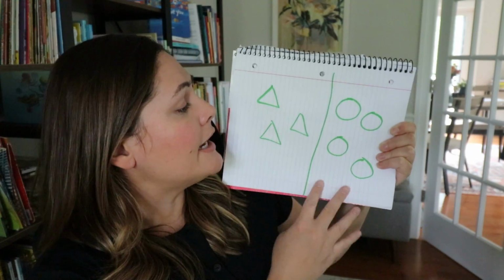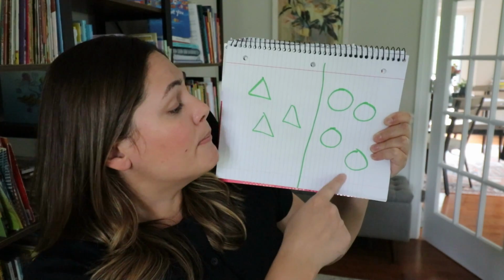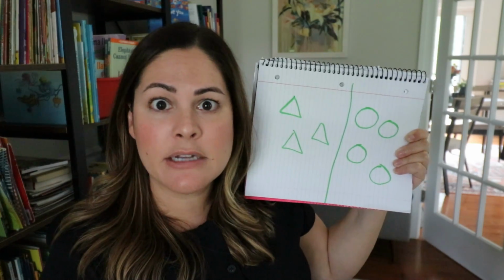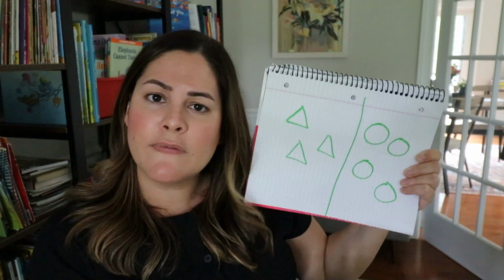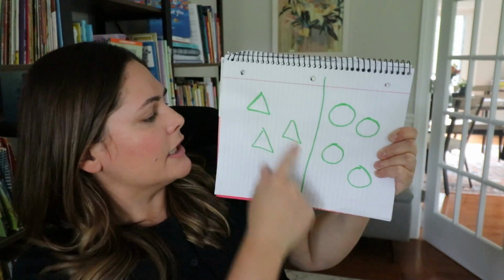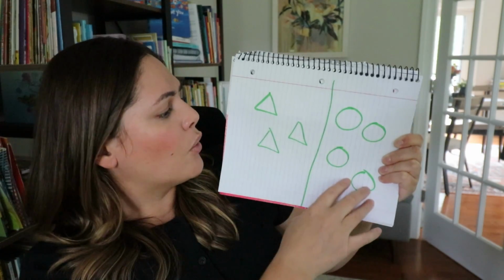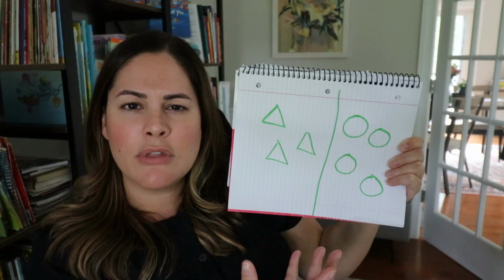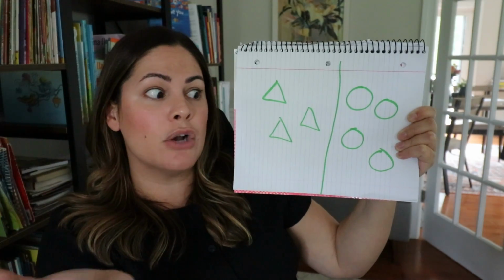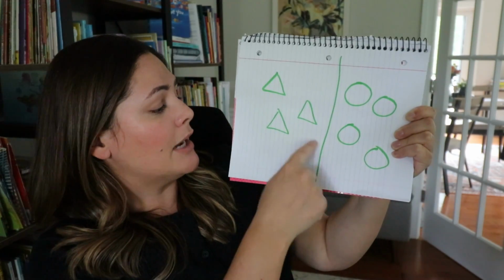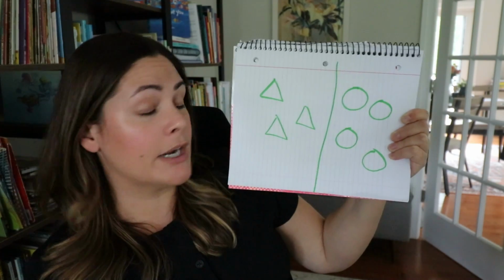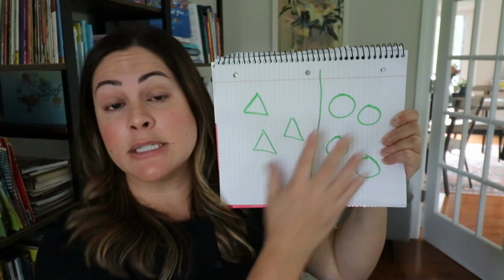And then students will go ahead and compare. They might say, there are more circles than triangles. I would ask other students, do you agree? Do you disagree? How do you know? How can you prove this? And listen to their reasoning. Well, they might say, okay, well, there's 4 circles over here and there's 3 triangles over here, and 4 is more than 3. Okay, well, how do we really know that? And then I can show students that we can line them up. So again, if you're using the physical ones, I line them up and show that there's more of the other one. And here I would just draw them next to each other and show that there's one more circle than there are triangles. And I don't have to say one more than, we're just again focusing on more and less.